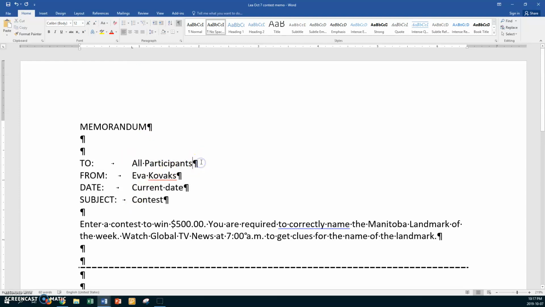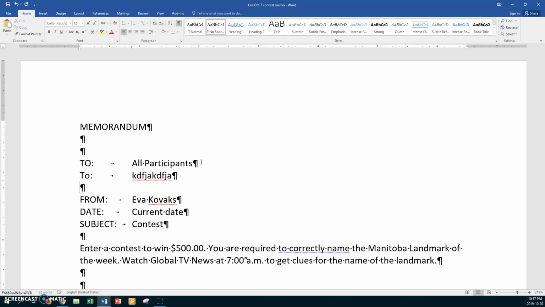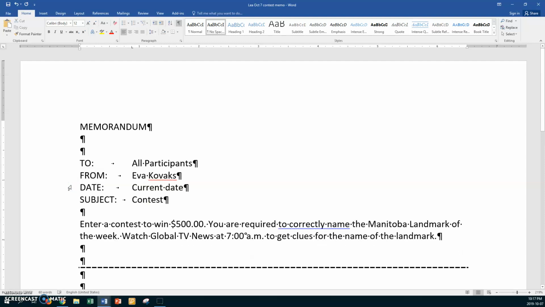Alright, so that if you were to press enter here and you typed 2 again, say you typed 2 and you pressed your tab key, then you are ready to go. Okay, and then you press enter and you type from, colon, and tab, and you type some junk, and you're ready to go. So that's how easy it is. So we don't want that there, so take it out.